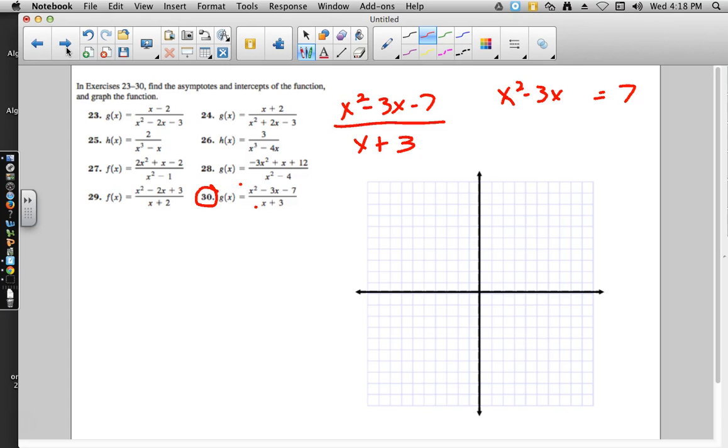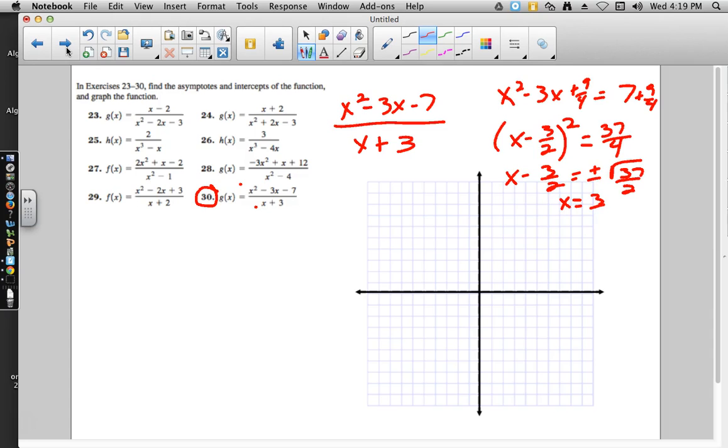Negative 3 divided by 2 is negative 3 halves, and when you square that, you get 9 fourths. So this will be x minus 3 halves squared, and then we're just going to have to do a little converting here and get our nice little 7 in fourths. So 28 fourths plus 9 fourths, that's going to give us 37 fourths. So we'd take the square root, x minus 3 halves equals plus or minus the square root of 37 over 2, and then add the 3 halves, so 3 halves plus or minus the square root of 37 over 2. Again, not necessarily something I needed immediately, but I know I'm going to have to do it, so I'm going to get it out of the way while I'm thinking about it.